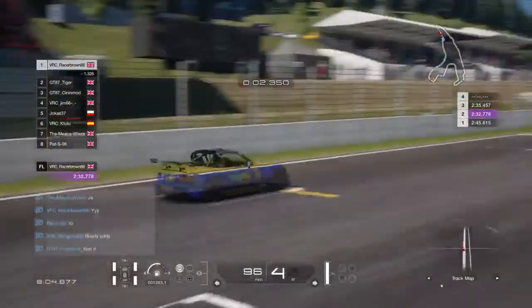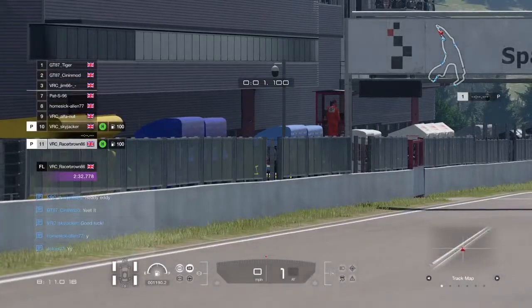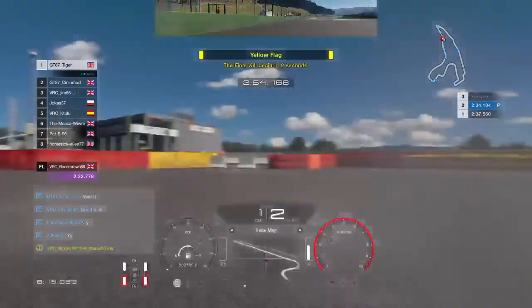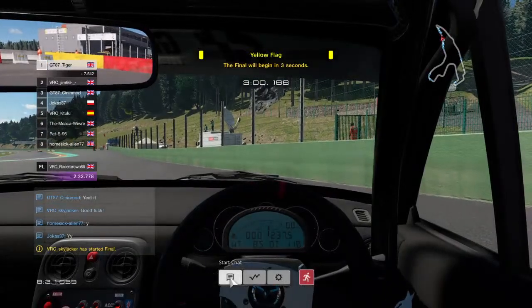So Racer Brown, he's got to be the favourite. Cinemod giving it a yeet. Sweet. So Tiger, he's having a bit of a donut moment. I love a donut, me. I do. Krispy Kreme.